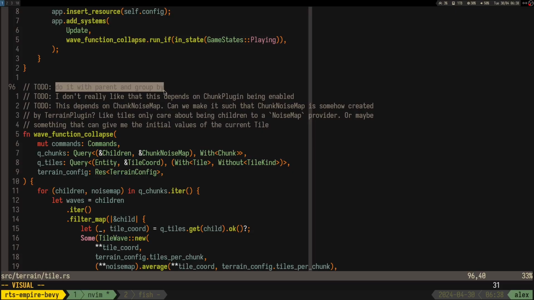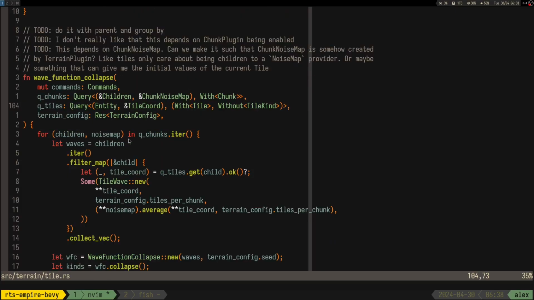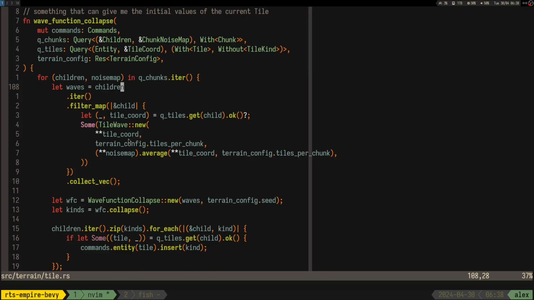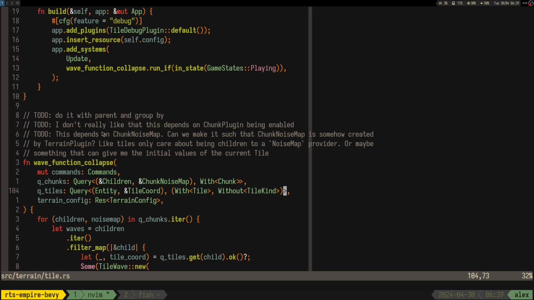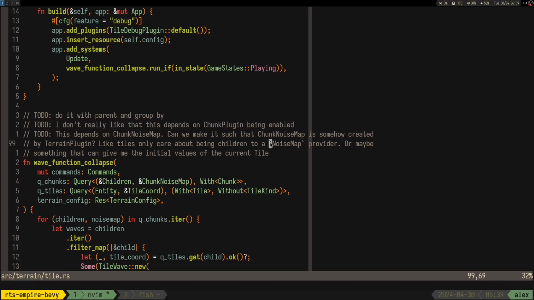And the thing is, tile doesn't really care about anything other than having a parent which can give it the noise map, right?